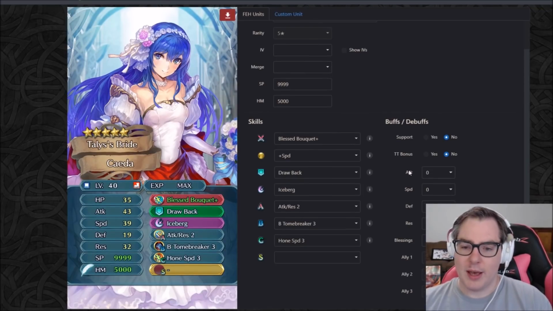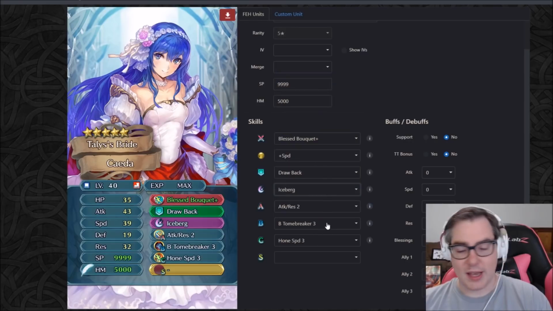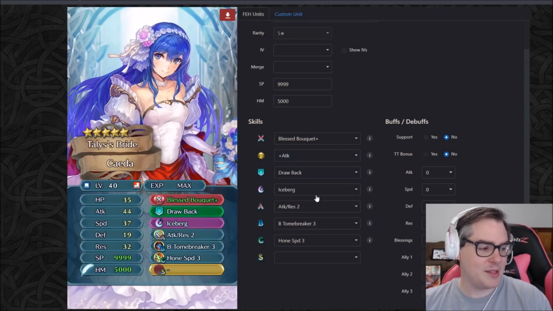But this is the best I can really come up with if you're trying to use her default weapon. This allows her to boost up her attack, her res, and just have her go for icebergs against blue tomes and red tomes. That's the entire plan of this entire build. Her Refine might be better as like plus attack or something, since your speed isn't going to matter too much with Stonebreaker.